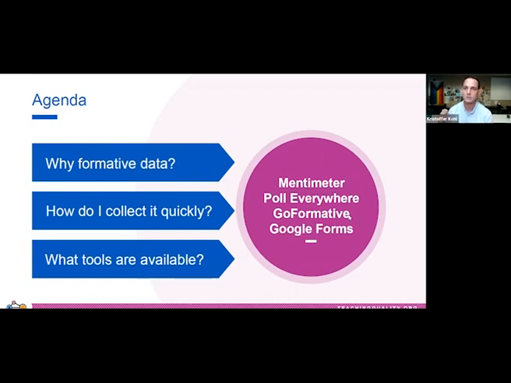You may have had some practice or interaction with some of these products, but you may not have had practice with all of them. So I wanted to give folks a chance to get a look at what these products can do, and then think for yourself how they might apply to your particular scenario as a teacher or an administrator. We'll also have time at the end for Q&A, so anything that comes up, you can either throw it in the chat window or hold it for that Q&A time at the very end. So without further ado, let's jump right into this.